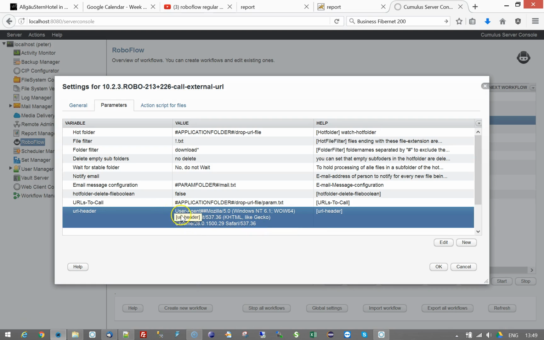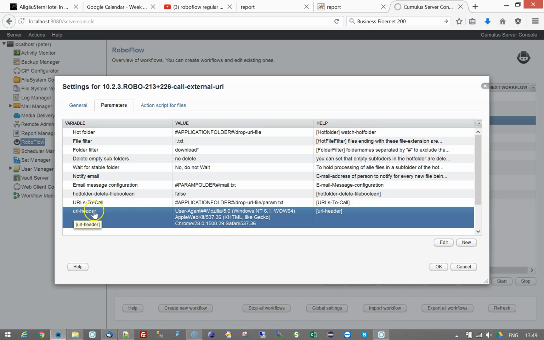But you can change it, and so you can have the name of the URL parameter that you want to set, 2 hashes, and then the value of the parameter that you want to be set for that parameter name. In this case, I'm just saying user-agent, so it will set in the header of the URL call the user agent. This might be necessary for some of your calls to some websites. If you leave it empty, it will set nothing. So it could be that you want to set a null value, that you do not want it to use the default value. Then you just leave this part empty and you store this string.